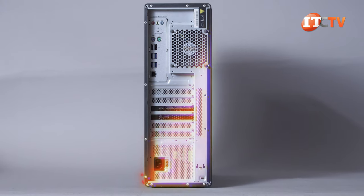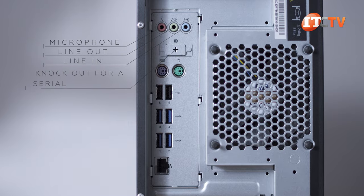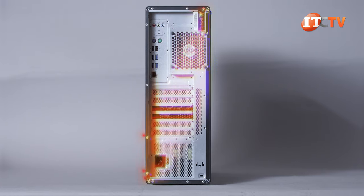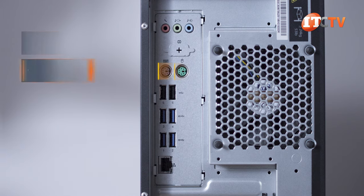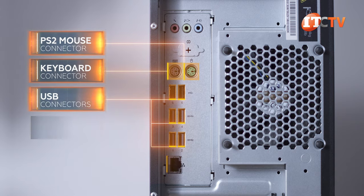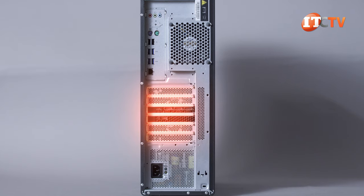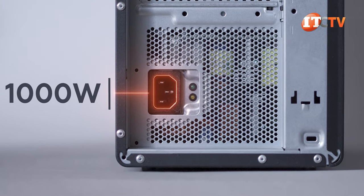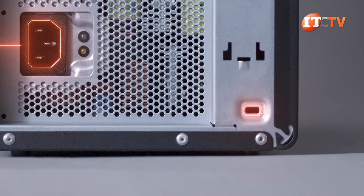On the back of the system, there's a standard assortment of connections: microphone, line-out, and line-in. There's a knockout for a serial connector — but why would you connect old tech? Presumably because you spent the cash on that P620 with the idea of upgrading everything else over time. Below that knockout are two old-school PS2 mouse and keyboard connections, and then there are several USB connectors and a 10 gigabit per second RJ45 Ethernet connection. Then we have the PCI slots that we'll take a look at from inside the case in a moment. There is a removable power supply unit delivering 1000 watts of power and a Kensington lock slot so you can secure your system to a desk. The case cover also has an optional integrated lock.